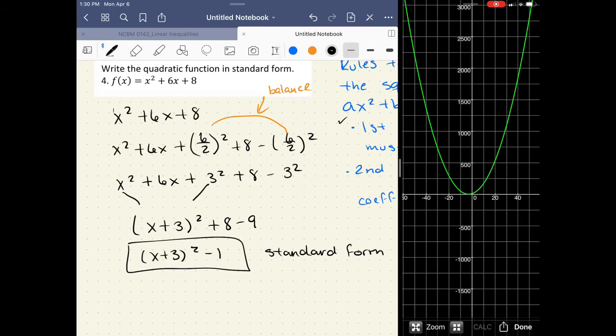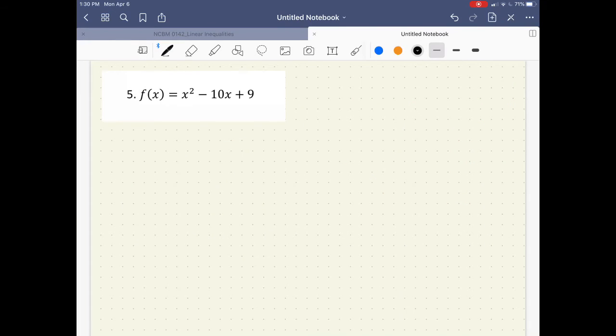And it's still there. So the first rule was to make sure our first coefficient was a 1, which it is, so we're good to go. So I have x squared minus 10x plus 9. Then I'm going to use my b, which is negative 10 in this occasion, over 2. So I have x squared minus 10x plus (negative 10 over 2) squared plus 9 minus (negative 10 over 2) squared.